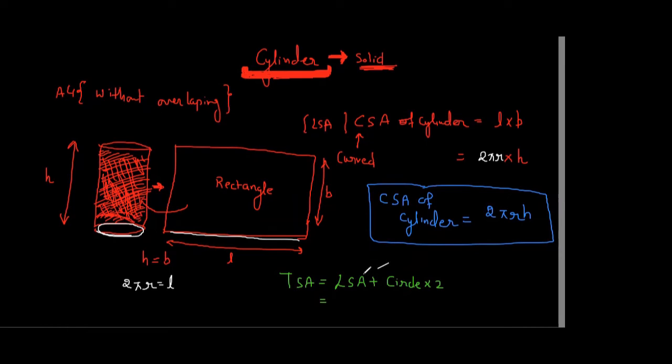So lateral surface area is 2πrh. What is the circle area? Sanna, area of circle? 2πr squared. Okay, and this 2 I'm writing in the front, just for the sake of saying it. 2πrh plus 2πr square. So somebody can learn this formula also. But what happened, we try to take common.